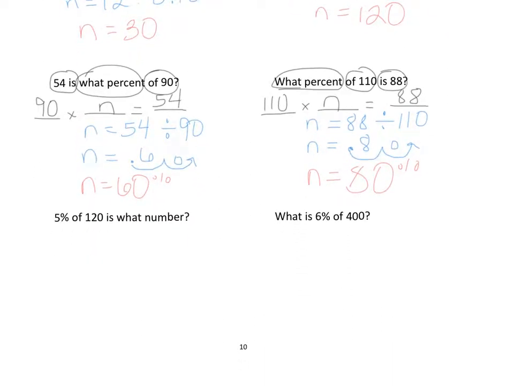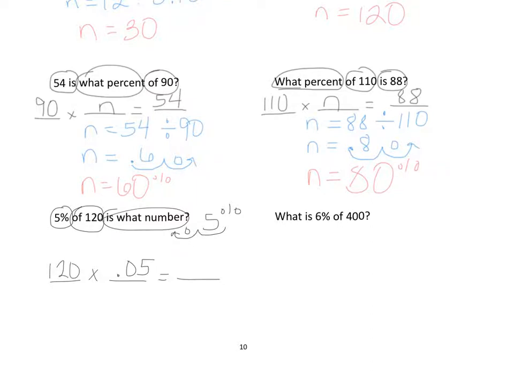Now the last two examples are asking us to find the part or the is. 5% of 120 is what number? Well, we notice we have a 5%, but we know we're going to have to convert it. To convert 5%, we move the decimal point 2 spaces to the left, and we get 0.05. Of 120 tells us that's going to be the whole amount, the total. That's going to go with the percent. Is what number indicates that we are looking for the part, and therefore we put the answer on the other side of the equal sign. All we have to do is multiply 120 times 0.05, and we get that n is equal to 6. Finding the part in this situation is the easiest thing on the equation, as long as you remember to convert your percent to a decimal.